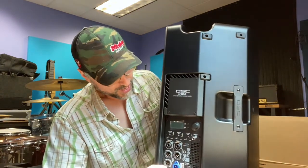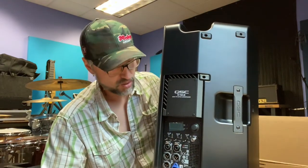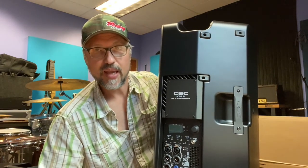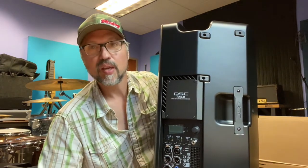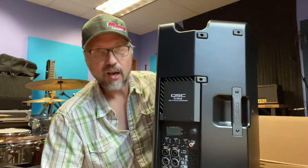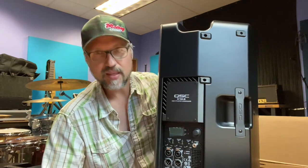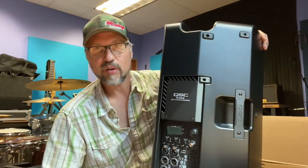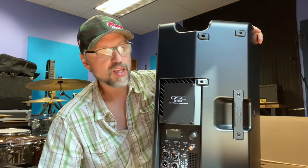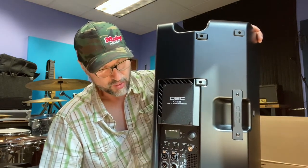As we set these up in BandShare C, we'll have you along for the ride and have the bands that are in there — who are currently using the Mackie system — kind of review these speakers and see how they improve from the Mackies. The Mackies I have in there are more consumer grade, and these QSC speakers are definitely pro. You can't really get much more pro than this.